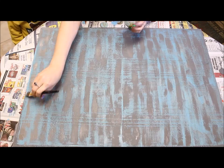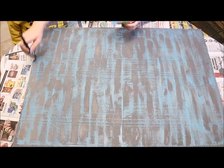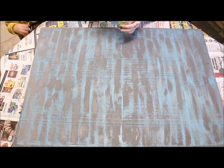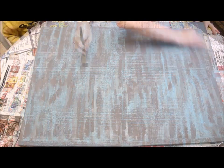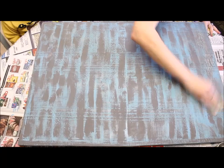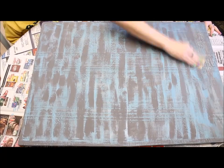Once I got this first layer on here, it was pretty much dry by the time I got to the edge over here. I'm just taking some sandpaper and I'm going to sand all of this down. It's going to help to blend it in, to take a lot of the color down a notch.